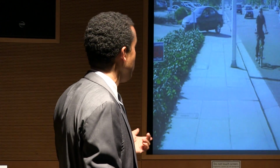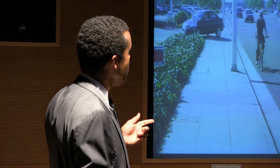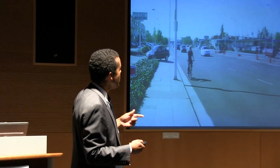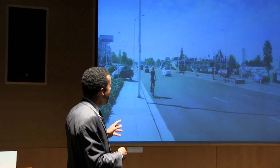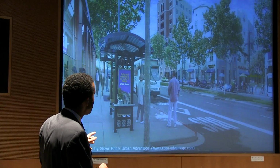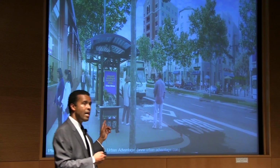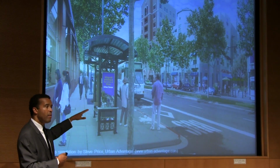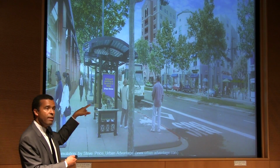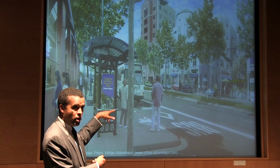Jessica showed you something like that. This is El Camino. You guys can probably tell me where on El Camino this is. This is down in Palo Alto. So she talked about the impact that a complete streets policy can have on mobility and your comfort. I showed this slide to the Strategic Growth Council, though, and they look at the infill and think about the impact that this can have on the local economy. A place that looks like this is a place that will build a much more resilient city budget.